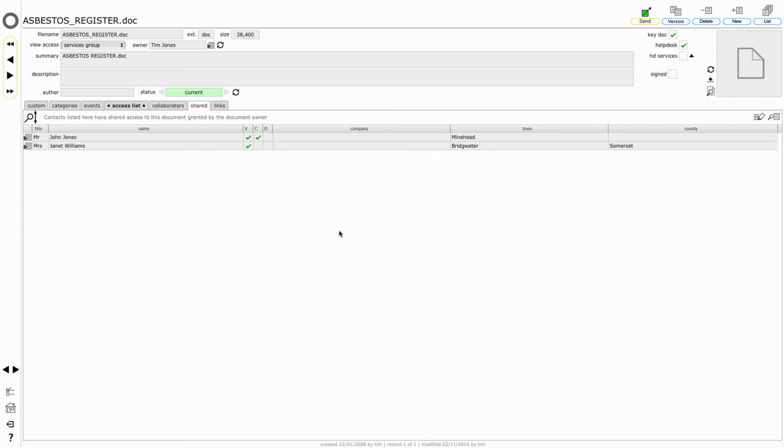So if the asbestos register has been amended and we need to put the new version in the system, then either I, Tim Jones, or John as a collaborator can upload a new version of that document, and that will automatically rebuild the links through the system to ensure that from that point on, new works orders and instructions or new incoming issues automatically have version 2 of the asbestos register linked to them rather than version 1. Version 1 would then be marked as superseded but remains of course active in the system because it has some history in that it will have been linked to issues and works orders that were recorded before version 2 of the asbestos register was uploaded.